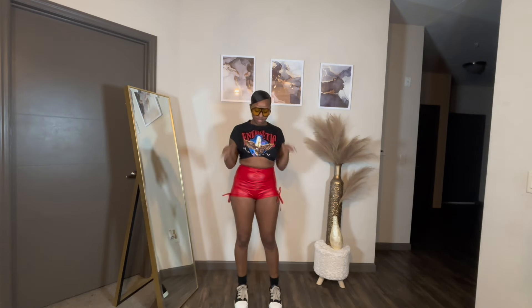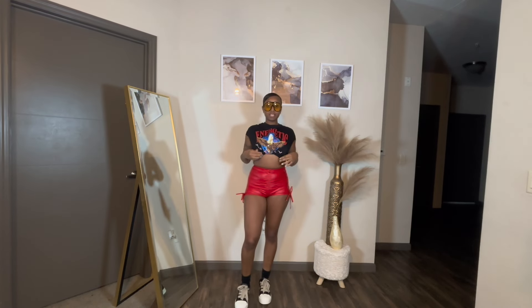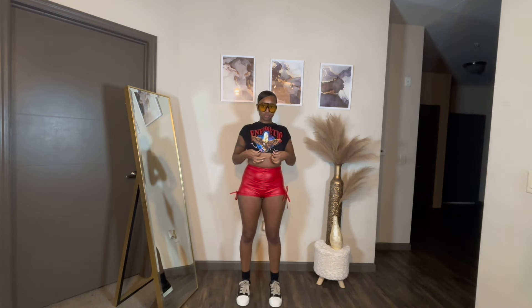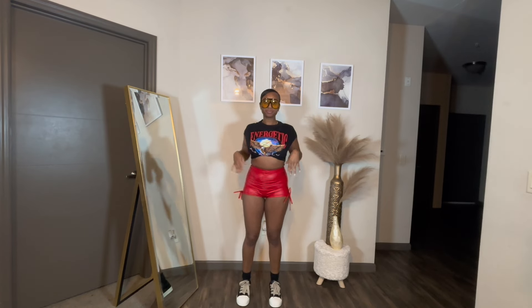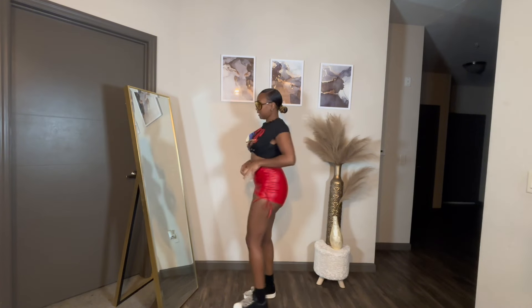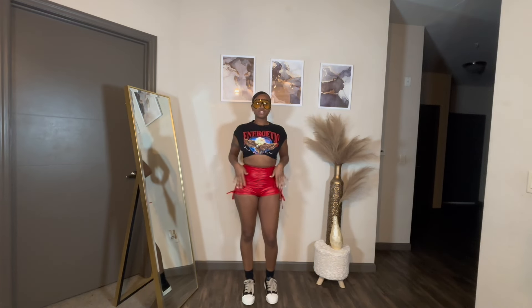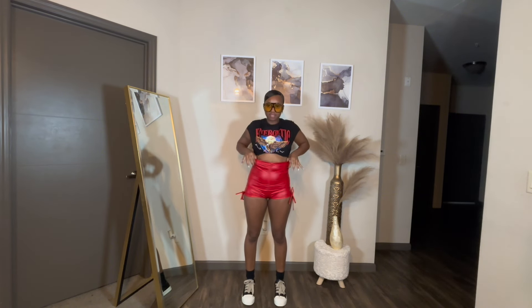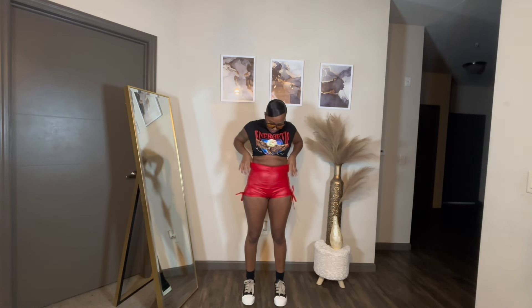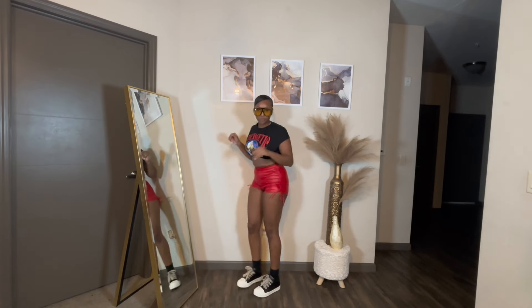Then we got the crop top shirt — I love how it's cut off. It was a little bit big even though it's a size small, so I tied the front with a scrunchie and opened it up a little bit. This is what the back looks like. Then I love the pants — I think I got these in an extra small or small. They're super stretchy and I didn't want them to be too baggy because pants like this are supposed to be snug. They're a bit long but they kind of hold themselves in place and give room to tuck the stomach in.